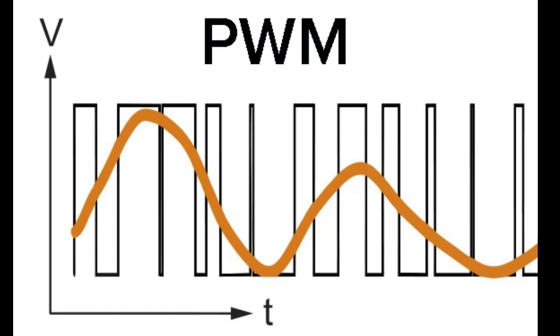The way PWM works is that the DC power supply is switched on and off to the device being powered. So if the power is on for, say, one half of the period and off for the other half, then you have 50% power, or 50% of the intensity. Likewise, if it's on for 90% and off for 10% of the time, you're going to get 90% of the power output. Conversely, if you only turn it on for about 10% and off for 90%, you'll only have 10% of the output power. It's a generalization, but it's a simple way to understand how it works. So you vary the pulse width to vary the intensity or the power going to the device.